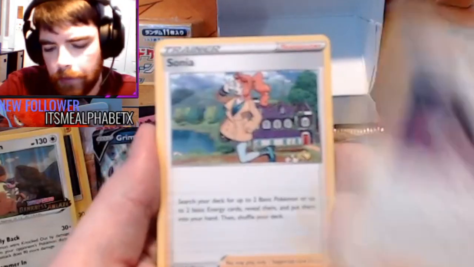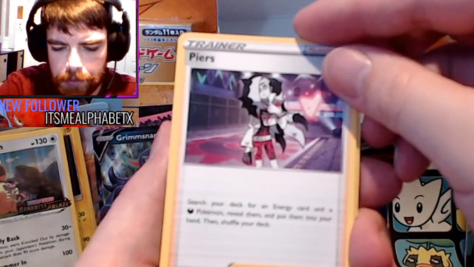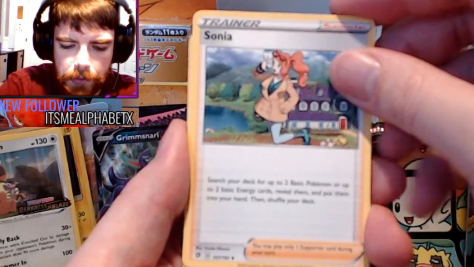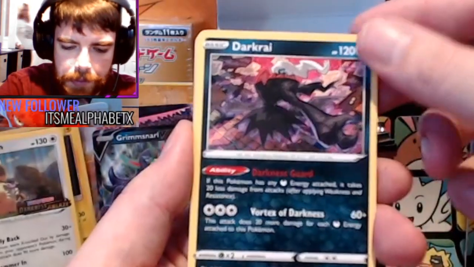Yeah, you're allowed to accelerate an energy? Search your deck for an energy card and a Dark-type Pokemon. Put them into your hand. Then shuffle. Okay, we used to have something like that for Fighting back in the day. Sonya, search for two basics or two basic energies. Hop. Ooh, Darkrai. This one's actually pretty good.